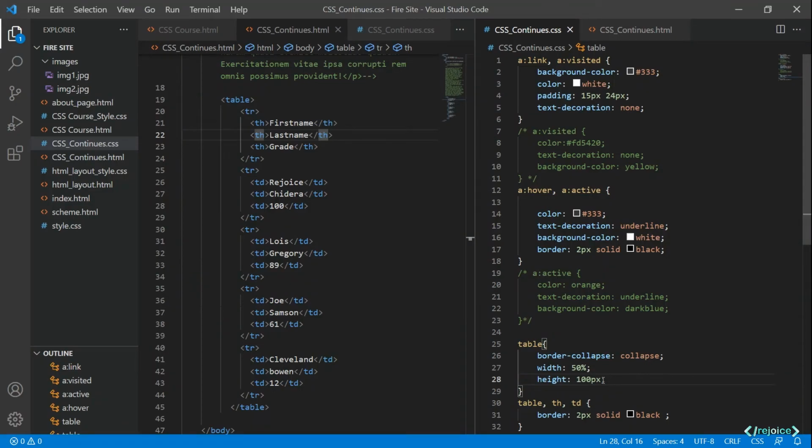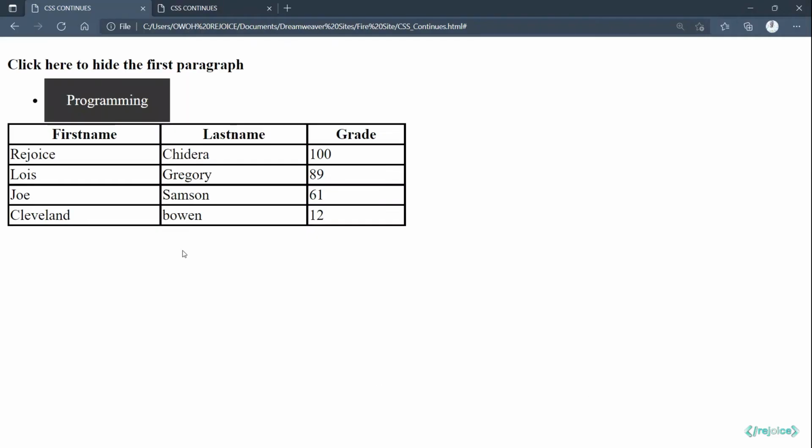Okay, now basically the table will not be able to take a height. You know why? That's because we've added a specific height. This is a table, so I'll show us another way to do it, but you can't expand it. But there's a better way to do it now.